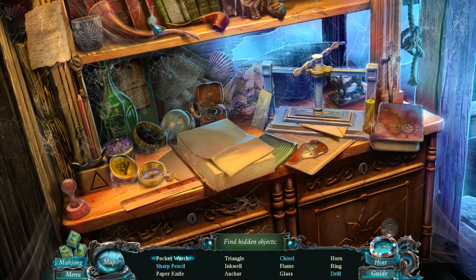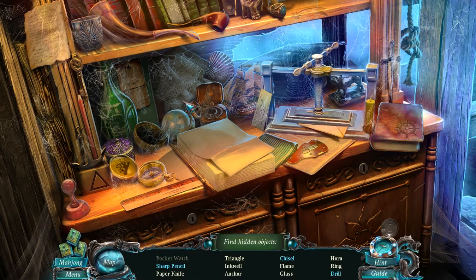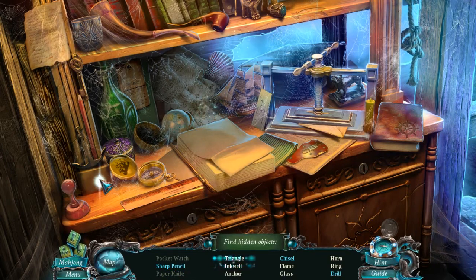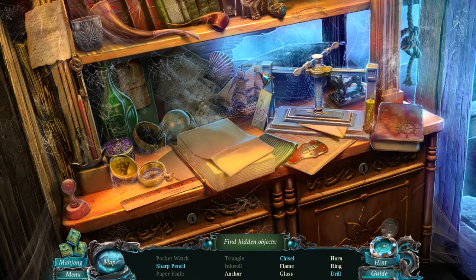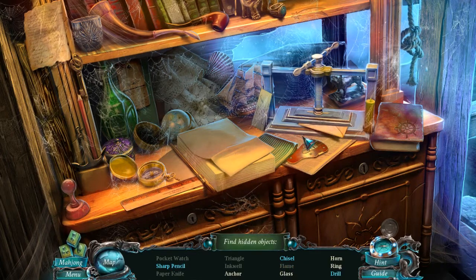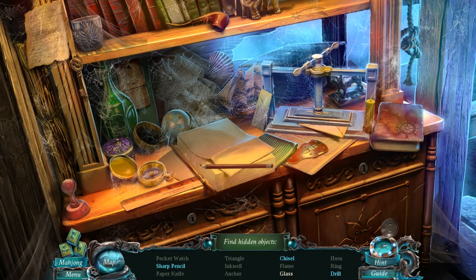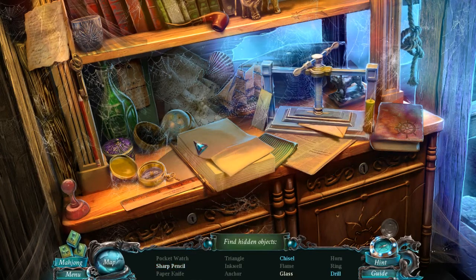Pocket watch. That's not a pocket watch. Come on, that's a pocket watch, actually. It's our first regular scene! Alright, so we need a paper knife. There we go. A triangle. And an inkwell. And an anchor. A flame and a glass. Whatever they mean by that. Anchor. Sharp pencil. Where is some sort of pencil sharpener then? Oh, okay, that was kind of a joke, but sure.